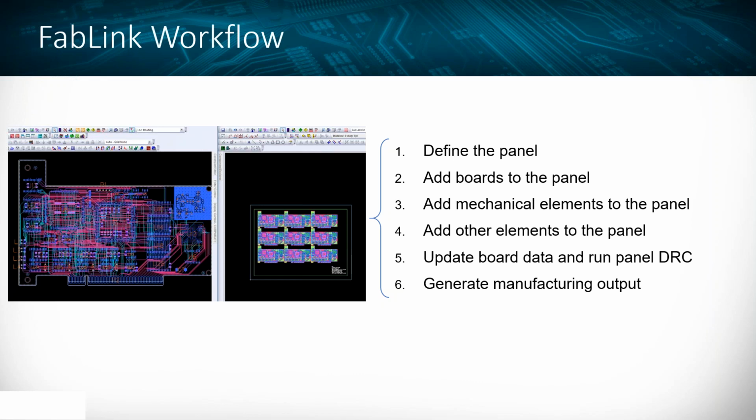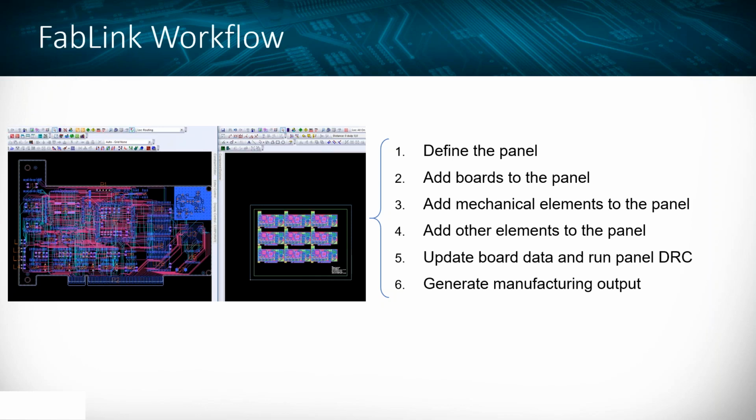You can create a test coupon for all of your 6-layer boards, and that can live in the library. And then that is very easily accessible in any other panel design that you might be doing utilizing that same type of stack up. So if you create a couple of 6-layer coupons that you're going to be using frequently, we can save that into the library. And then every time you are trying to create a 6-layer panel, you can easily grab that coupon and place it on the board or on the panel.